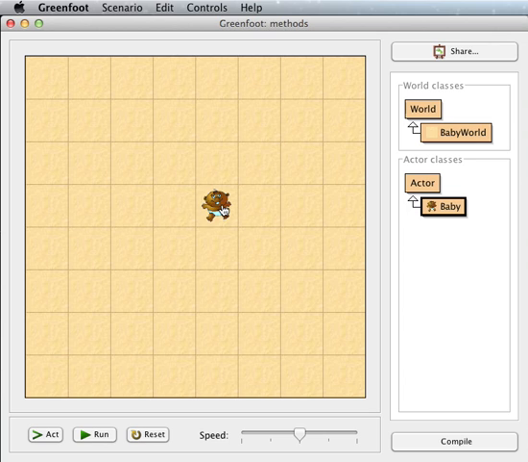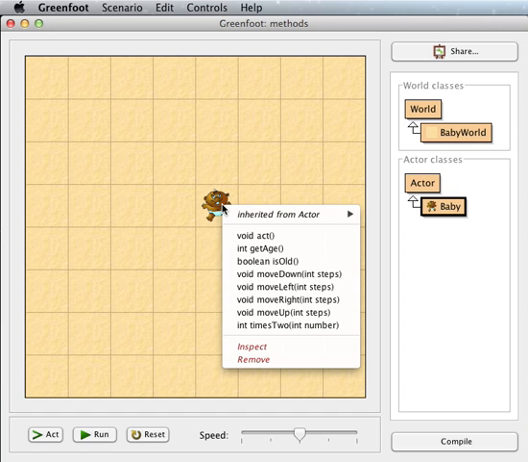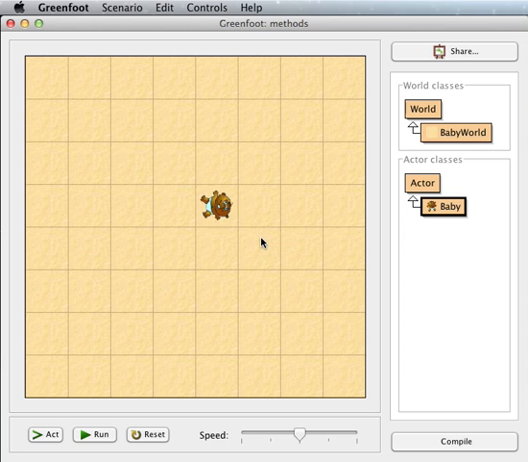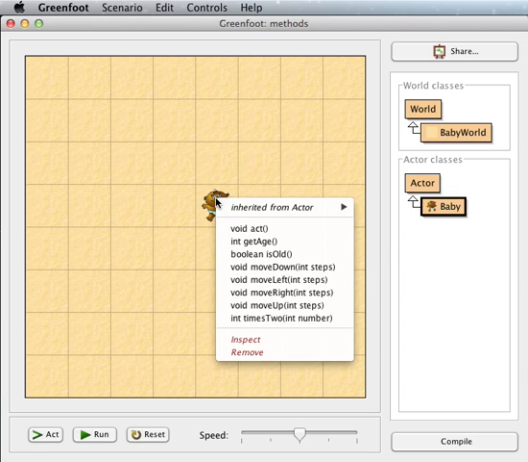Okay, so his act is he turns all the way around. So when we call a method, if it's a void type, then we don't get any information from the method. It doesn't tell us anything. It makes something happen, but it doesn't give us any information. If we want to get information from a method, we need to use a method that has a return value, like int or Boolean.